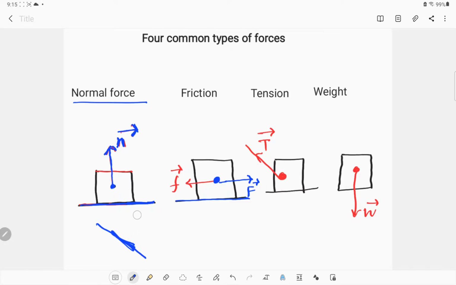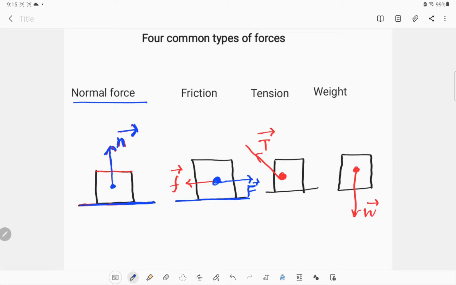The second type of force is the frictional force. Frictional force is also a type of force that comes into play when two surfaces are in contact. If there is no contact, there is no frictional force, right? Same as before, let us consider an object on this surface. You are pushing or pulling this object with a certain force F in the direction towards the positive x-axis.